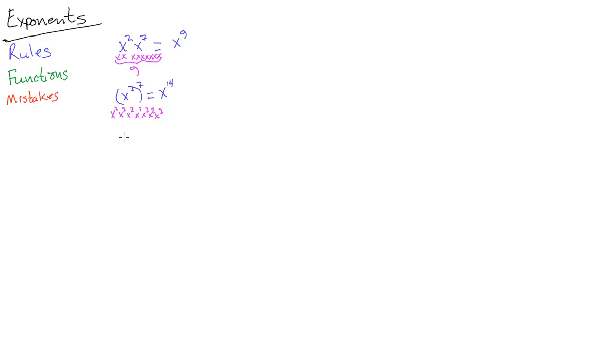That's the next rule. What if we did x to the 7th over x squared? Well, look at this. If multiplication leads to addition of exponents, then division would lead to subtraction. Is that true? Of course it is. There are 7 x's multiplied together up on top, and then there are 2 down below. This one cancels with that one, making 1. That one cancels, and we're left with 5 x's at the top. So you add exponents to multiply, and you subtract exponents to divide.